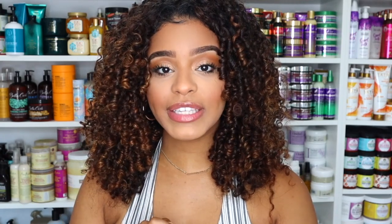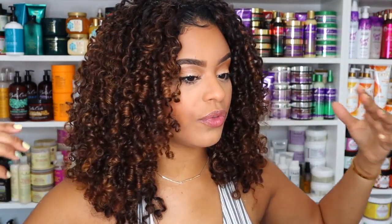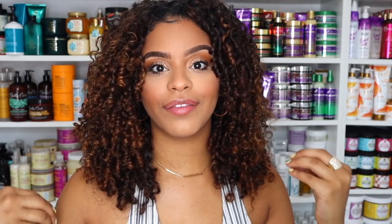And honestly, first of all, I really do like this combination. I think this combination was a success. But yeah, I'm not mad at these results at all. I think they do look very, very similar. The only minor detail that I did notice is that this side, which was the Denman brush side, did not frizz at all.